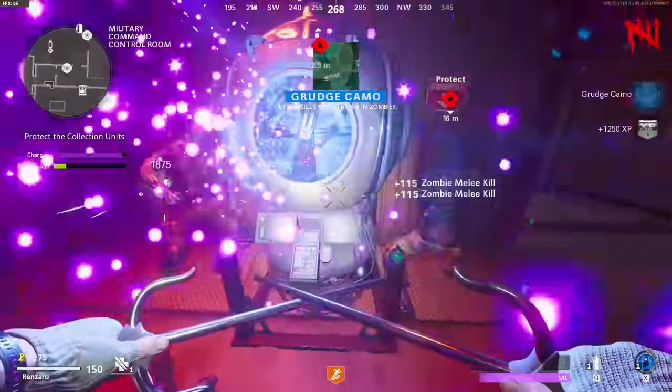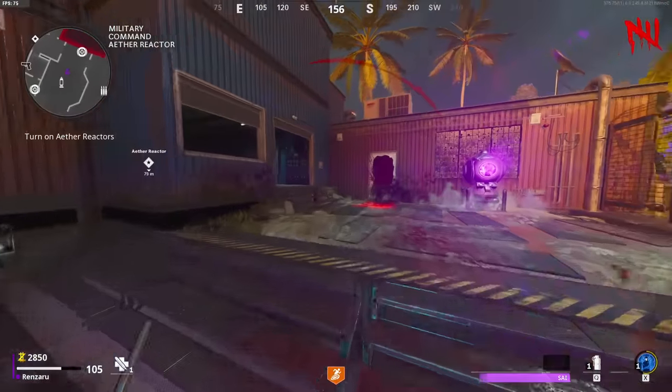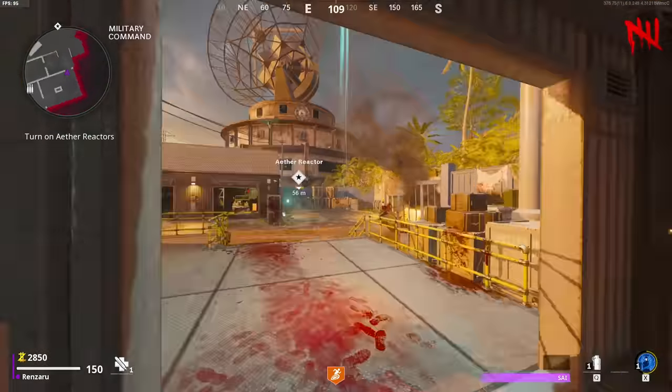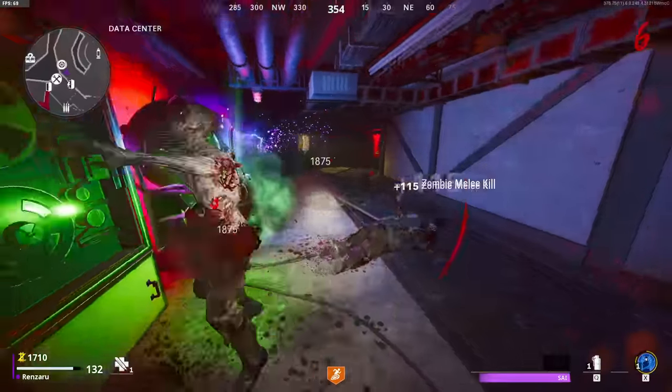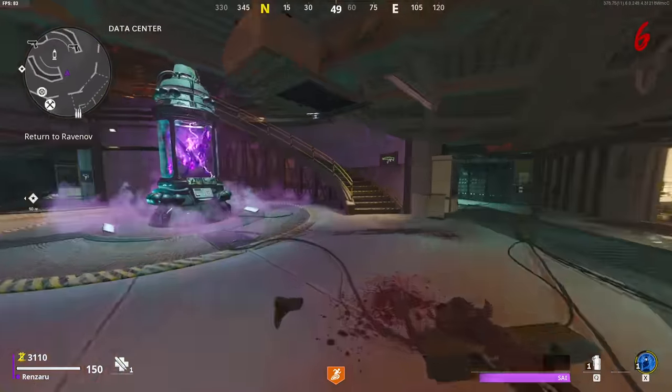So this one over here is getting a tank. Let's get rid of these little geeks. There you go. That's the second ether reactor on. We're making moves, boys. All right, and here is our last ether reactor. All right, we're on to round 6, boys. All right, I think, yeah, that's it, boys. That is the final ether reactor. Just now we have access to pack a punch.